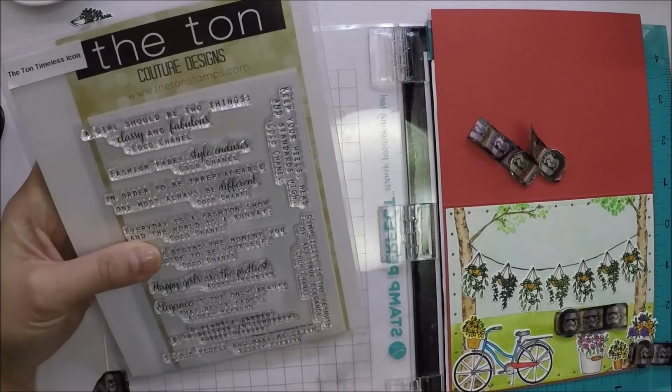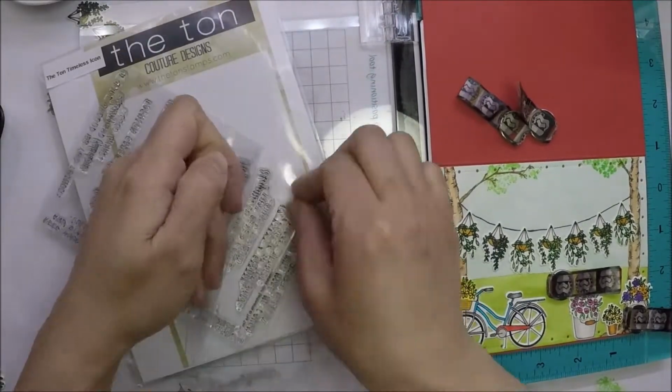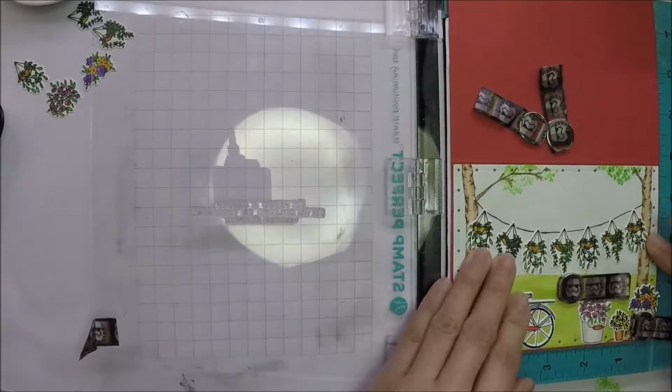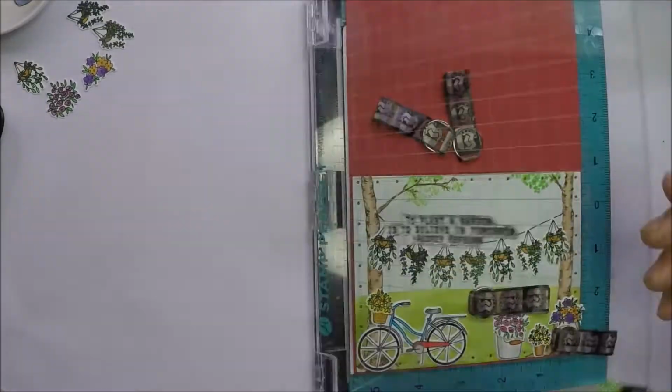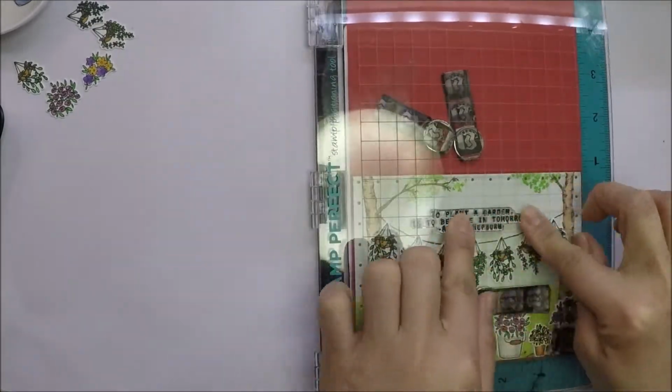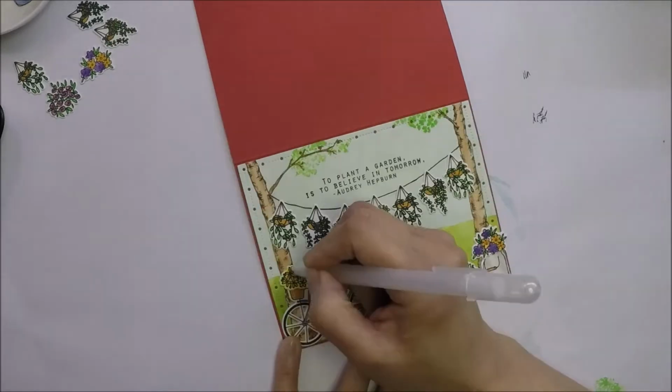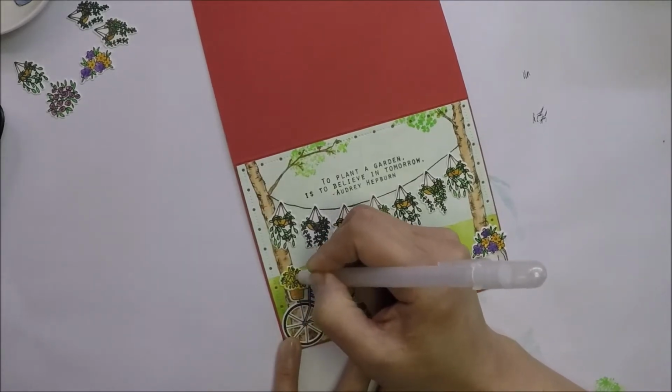I use one of the sentiments from the Timeless Icon stamp set. I will ink it up with VersaFine Onyx Black ink. Stamp a couple of times to get a good impression. I will also use my Jelly Roll Stardust pen to add shimmer on all of the flowers on the card.